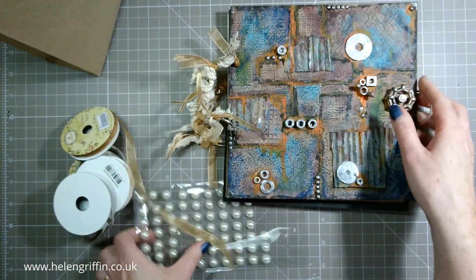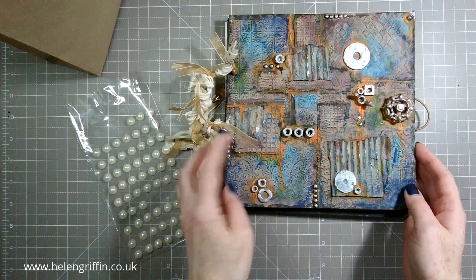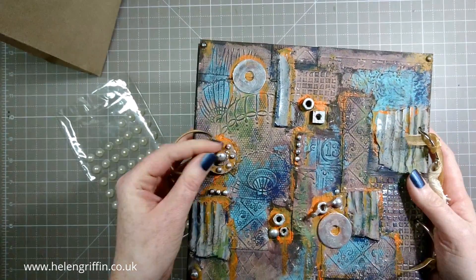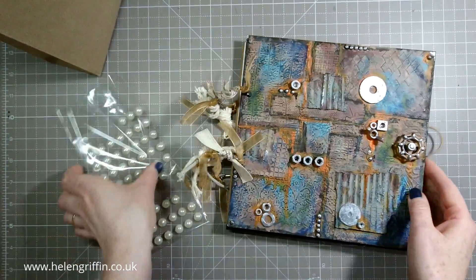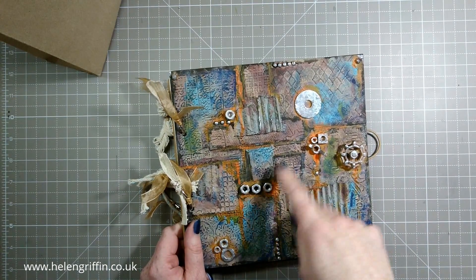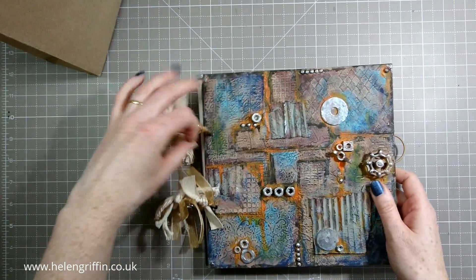It'll be a while before I decide, and then when I decide I'll change each one. We've got these pearls as well — I've used one here and here. We finished off with the silver acrylic paint, which is called Vodka Martini — it's a lovely name, isn't it? I've also used the small beads and this actual hardware — the nuts and bolts — and this is an actual handle that screws on.